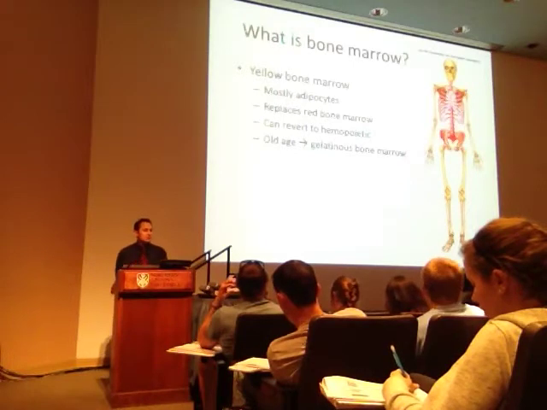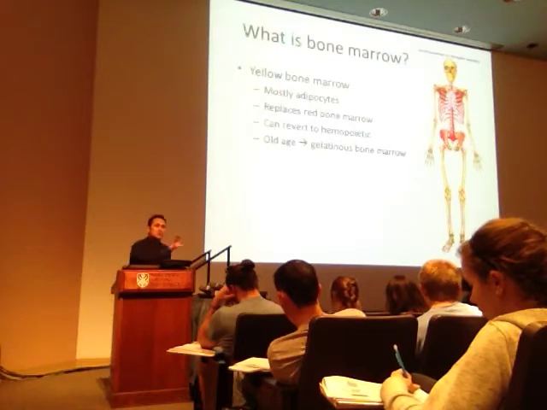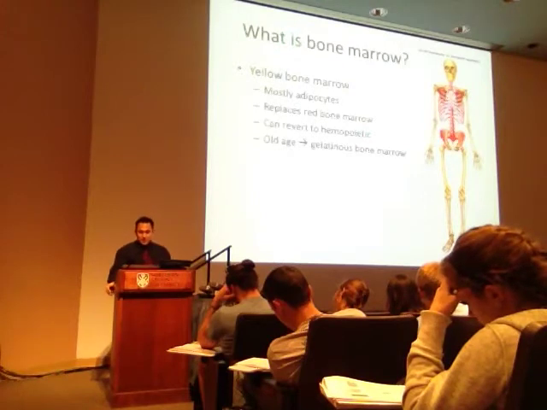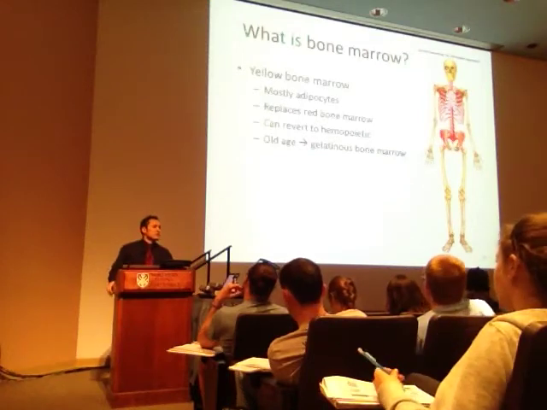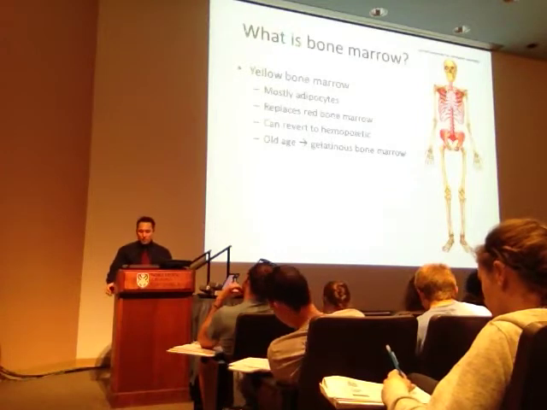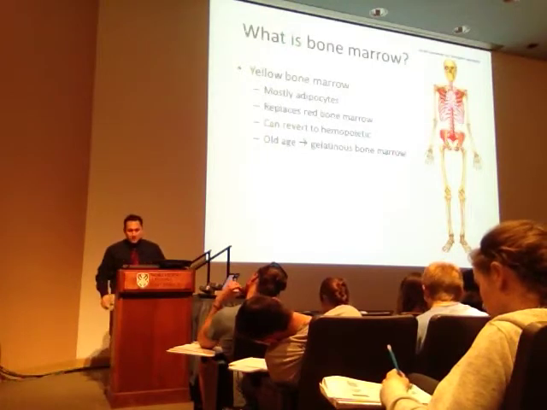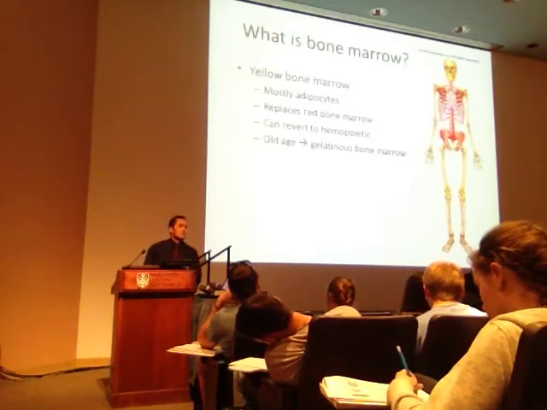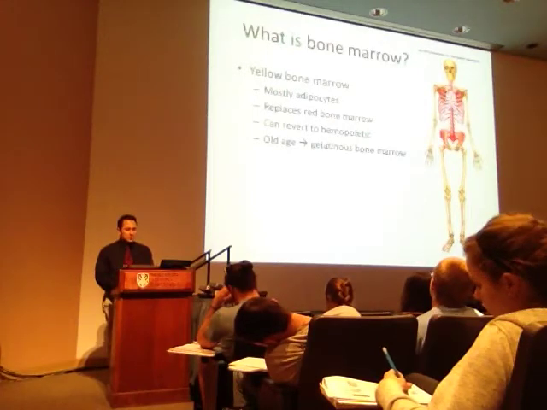Interestingly enough, and then I'll take your question in the back, this gelatinous bone marrow, so it goes red to yellow to gelatinous. The gelatinous bone marrow has been identified to be present in a couple of clinical subsets of patients. Patients who have HIV or AIDS have an early onset of gelatinous bone marrow. In patients that are wrestling with chronic anorexia, and in patients that have aggressive cancers with malignancies. So in those three subtypes, we see that our hematopoietic marrow capabilities get compromised.